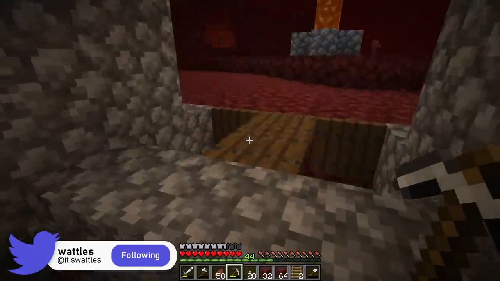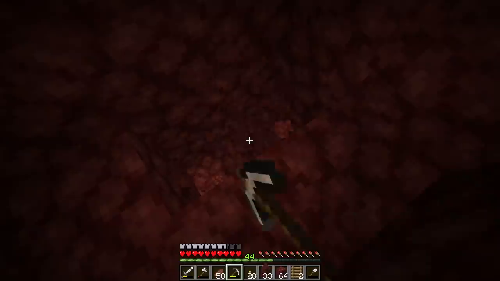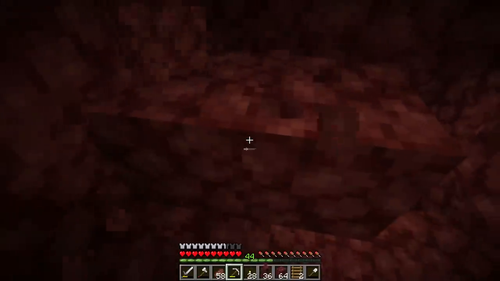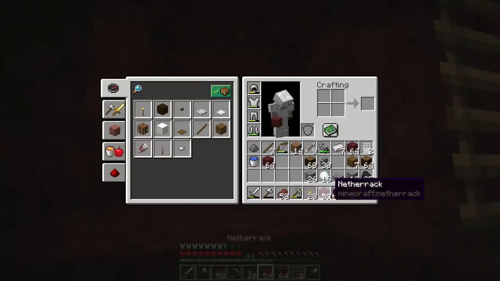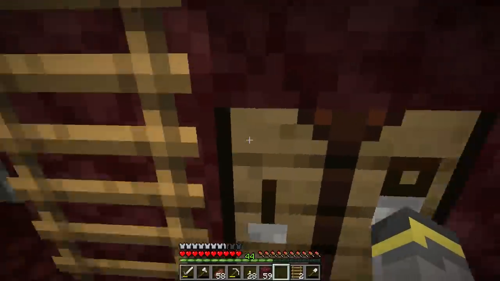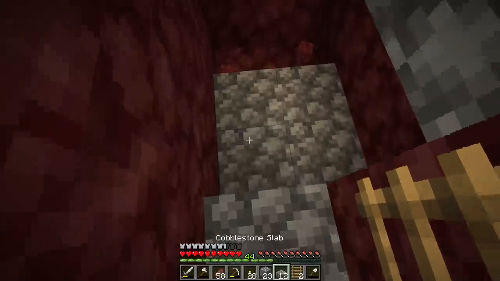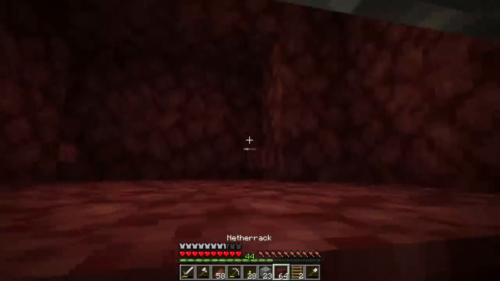I could probably climb this way. This might be very dangerous. I mean, we look to be fine. Yeah, we're fine. Okay, so this will be where they fall, and then we need half slabs again because of the baby zombies in there. And it'll be kind of hard to see, so let's go ahead and do, I think, even more half slabs down here. So we can jump down, and then we can swing at everything that's in this box area.